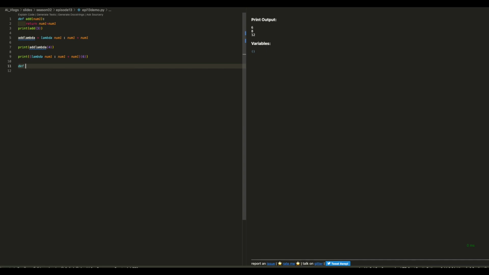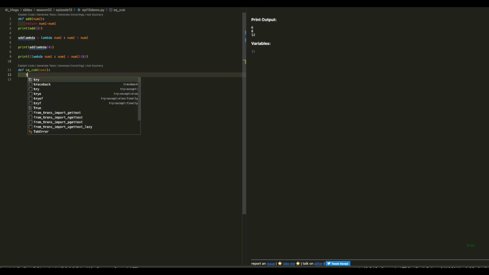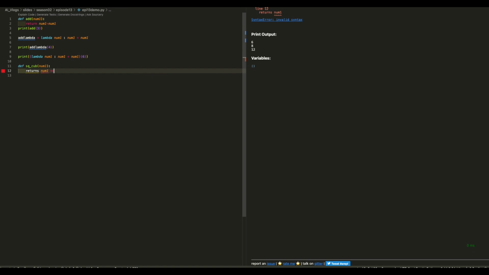Say for example, we have a def where I want to return both square and cube. Let's call it square underscore cube, which takes number 1 as my argument and returns number 1 square, comma, number 1 cube.